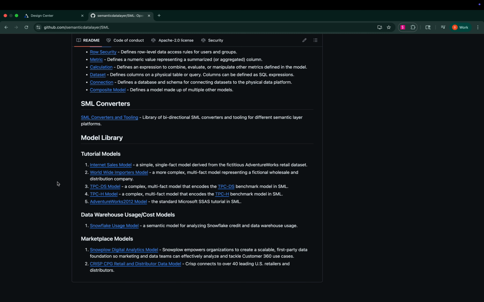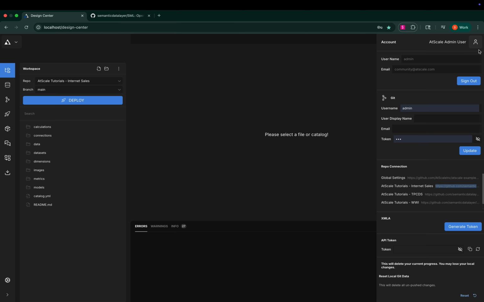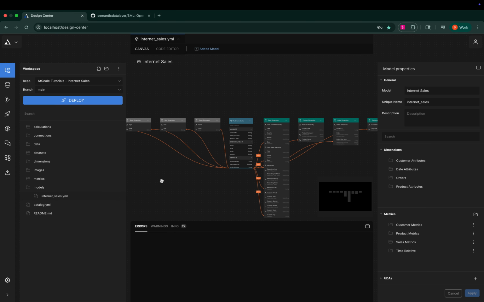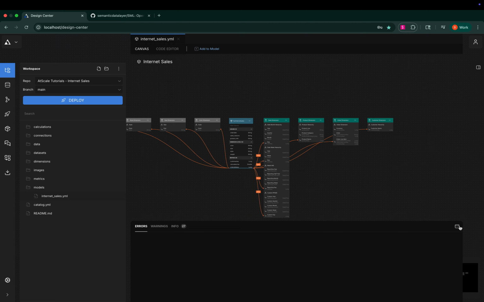This is also where AtScale will continue to add more content over time to give you more and more access. So now let's take a quick walk through AtScale. We can see our model, our internet sales model here. We see our visual designer, where we are now able to go and leverage that. We can navigate some of the descriptive text, but we can start to see how that model is built.